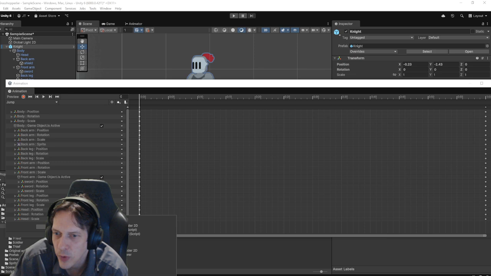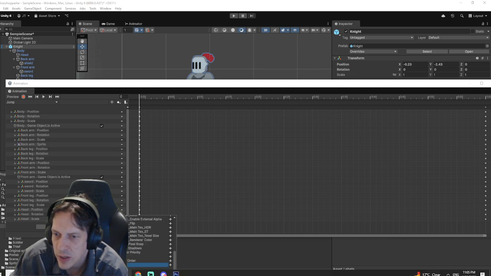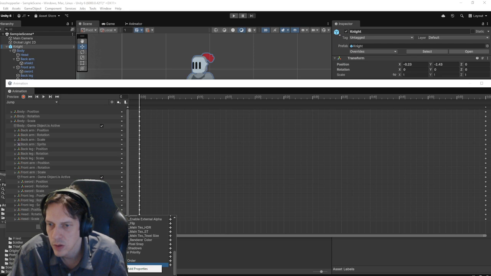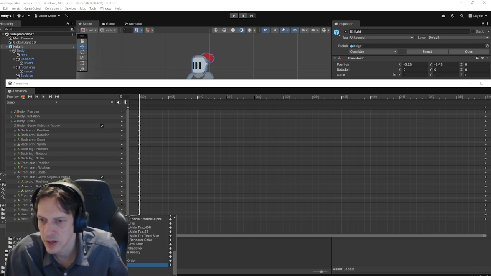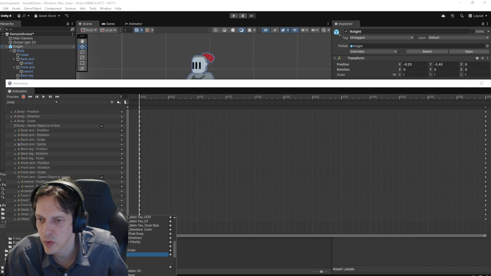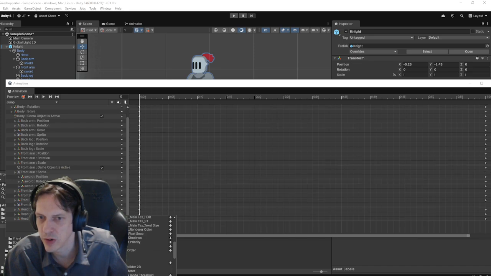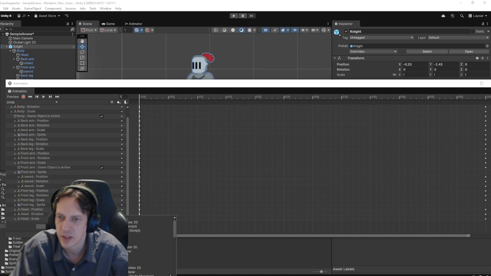Back arm, front arm, sprite render, sprite. And what about sword? No, well, there's no sword. Front leg, sprite render, sprite. Do I get two here if I right click? Front arm, front leg, back arm. Yes, I do. So you have to right click in order to get it.